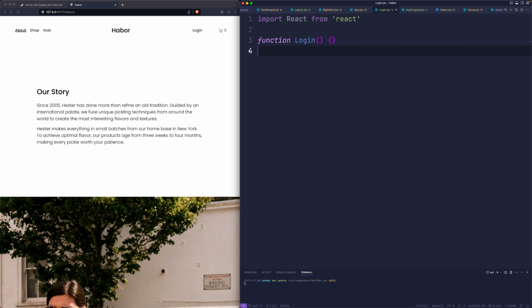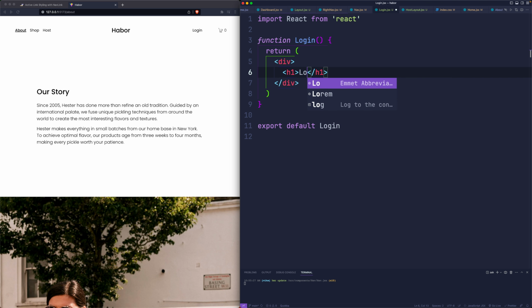And then we'll go ahead and export default Login. And we'll just return something very simple here. And we'll just say Login.